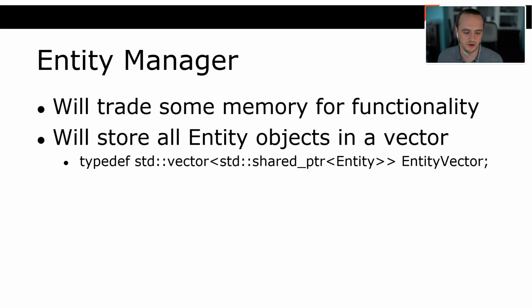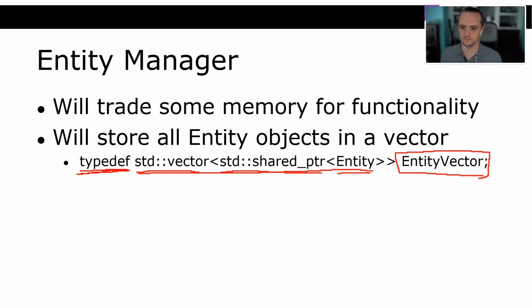One feature of C++ that we haven't talked about yet is typedef. It's going to get very cumbersome to type out some very long container names. For example, if I have a standard vector and that vector stores standard shared pointers to entities, I'm not going to want to type that out every single time. So what I'm going to be able to do is say typedef this thing to this thing. That will create a keyword, so that whenever we use that keyword, it will actually mean the longer type. It's basically like a find and replace.